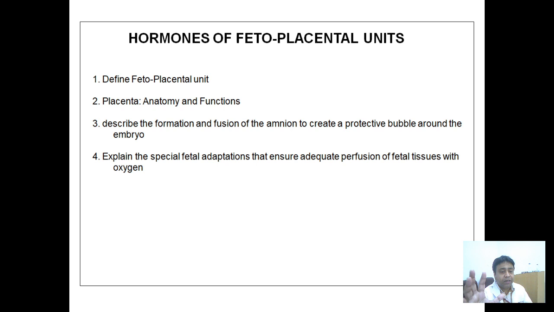Okay, I'm pretty sure that you must have dealt a lot with the placenta and the trophoblast systems in your embryology and anatomy classes. So we are not going to go too detailed into that. Even if you have slides, we are going to move very fast, because I'm assuming that most of you have already encountered the placental systems in your anatomy and embryology classes.